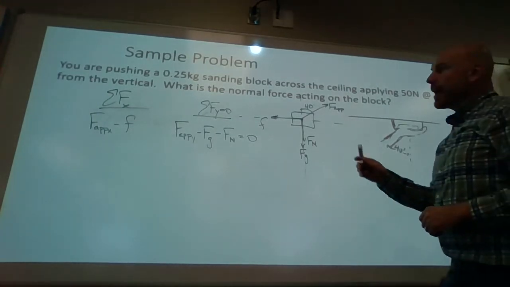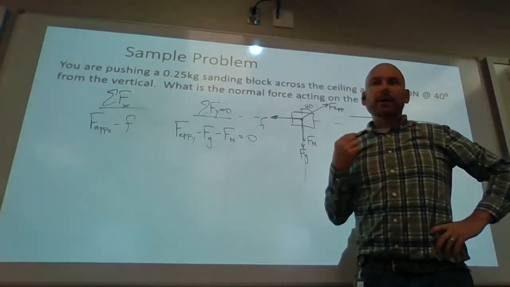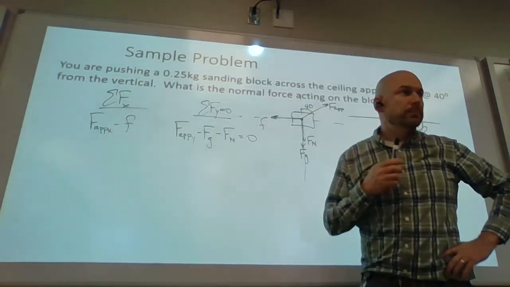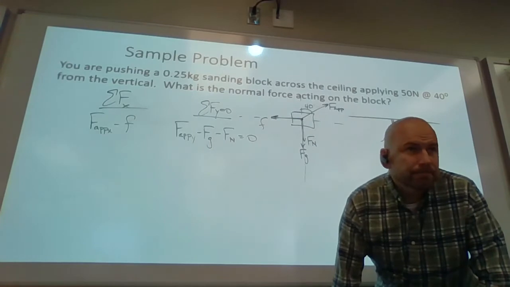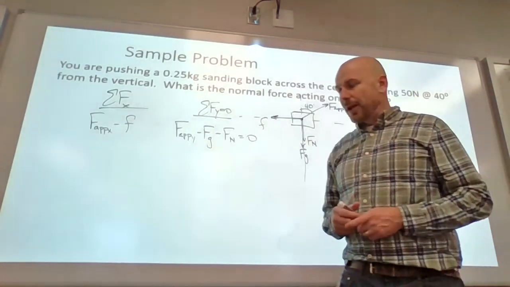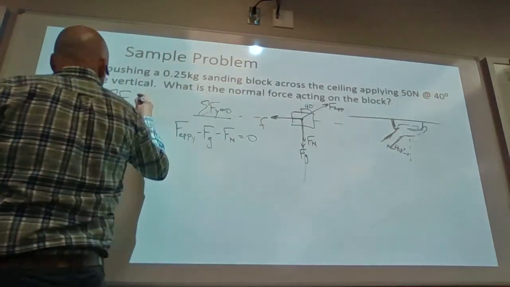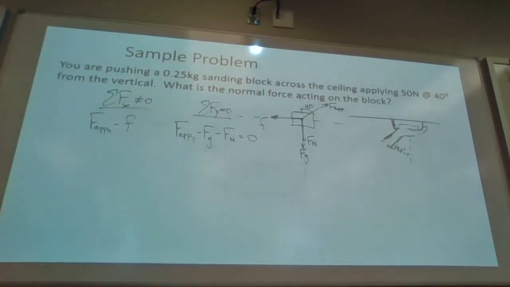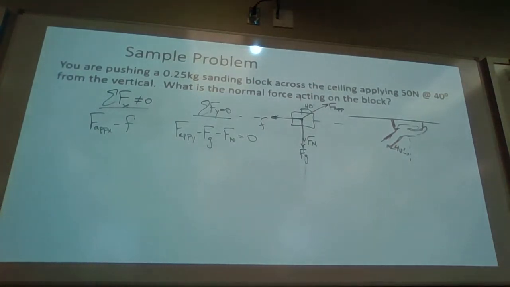In the x direction, do they specify how the standing block is moving? No. Okay. So if you're not sure, then say not equal to 0, because to say it is equal to 0, that is a special case. Does that make sense? This is a safer assumption. Equal to 0 is very specific.